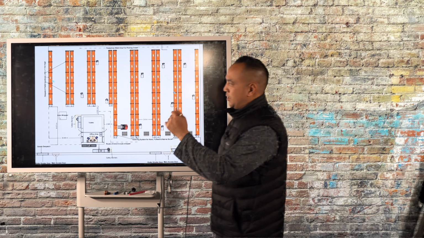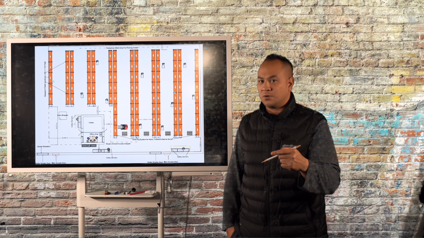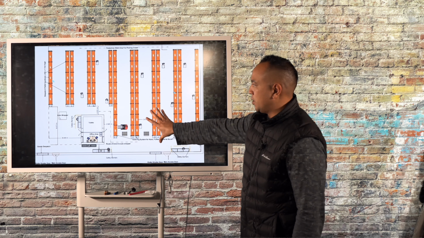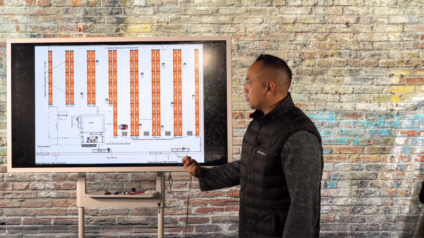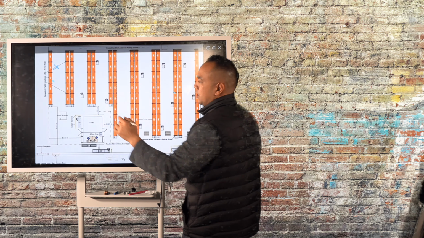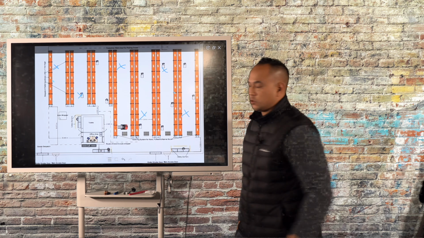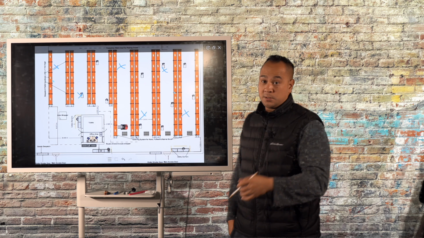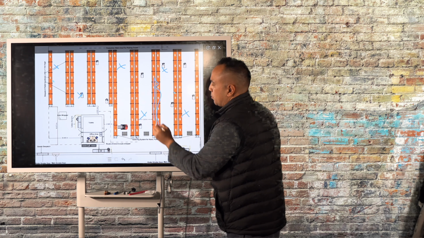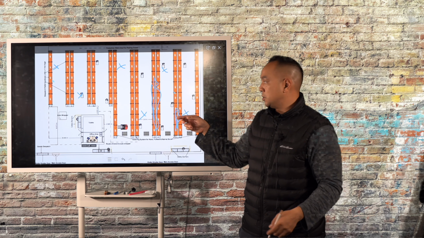Back in the day when we used to do a lot of heat maps, and today this is how I do a lot of my site surveys or my pre-planning, I'd look at the schematic of this warehouse and do a walkthrough. I would mark up a lot of the spots where I would think access points should be, depending on the visual walkthrough. Or even if I didn't do a visual walkthrough, I would look at the diagram and ask the customer, what kind of products do you have here? Is it steel racking? How high are the ceilings in your warehouse, and so on?